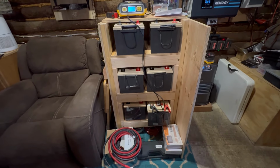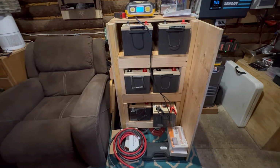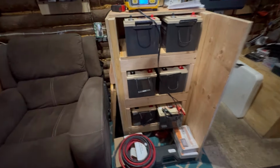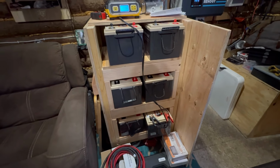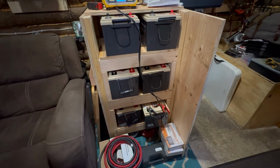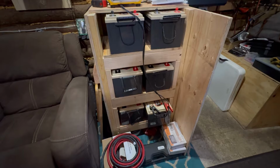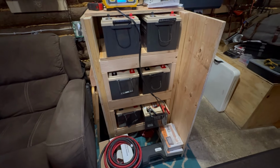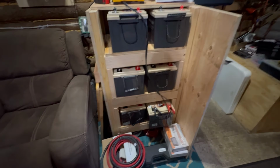Once I get done, I may put a curtain over the front of it, because I haven't really figured out how I'm gonna make all my cables look good, because all the cables need to be the same length for all the batteries. So I'm not really sure how I'm going to do that and make them look good. The cables may just be ugly, so putting a curtain over them may be the best option. But at any rate, the stand's built.